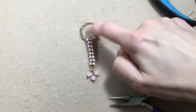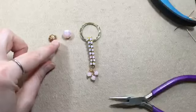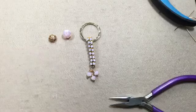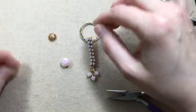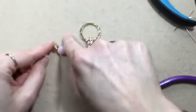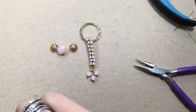I'm all about adding extra stuff to this. So let's add a bead here in the center. We're going to use another one of the beads from the Jesse James Beads, the Close to My Heart. I don't know why I cannot keep that in my mind. But so another one of those beautiful, real pale rose colored beads. We're going to use it, and we're going to use 2 of the beautiful bead caps. Oh my gosh, that I just threw on the floor. Luckily for me, I have another one on hand. So we're going to put the bead caps on this just to bring that metal color down into the center some. And we're going to create another one of our knotted head pins to hang this.